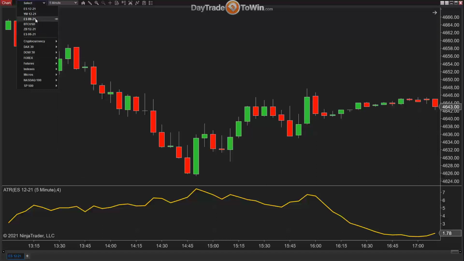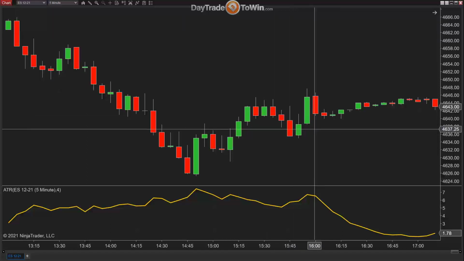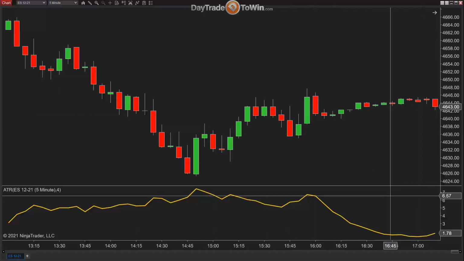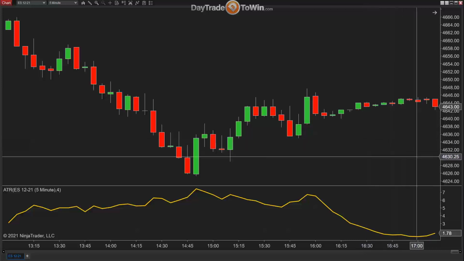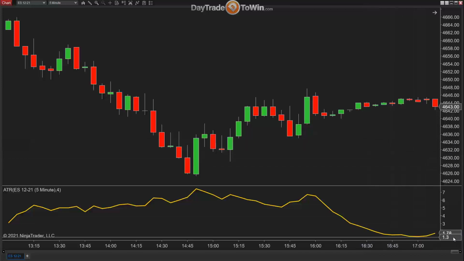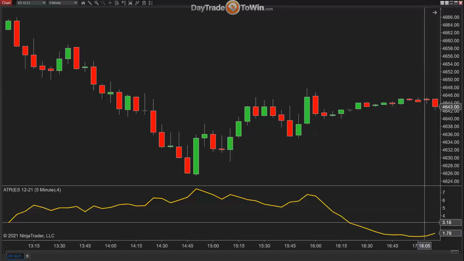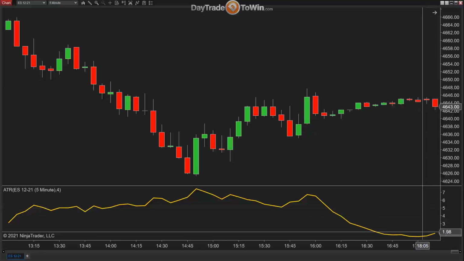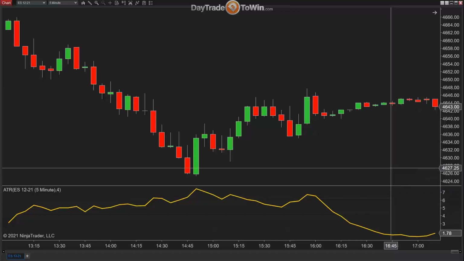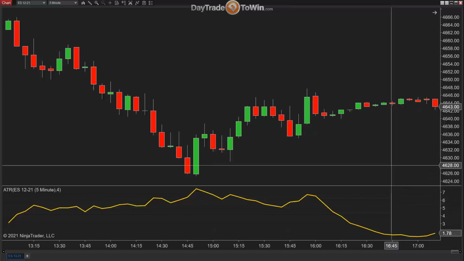So just some tips there for navigating through different types of charts. Back to the point, ATR useful. A period value of 4 gives you an average of the last 4 bars, thus computing to 1.78 at the present moment. Above 5, too fast. Below 2, probably too slow. Follow the guidelines of your trading method. We give really clear instruction at Day Trade to Win, so you know what to do for the given conditions.